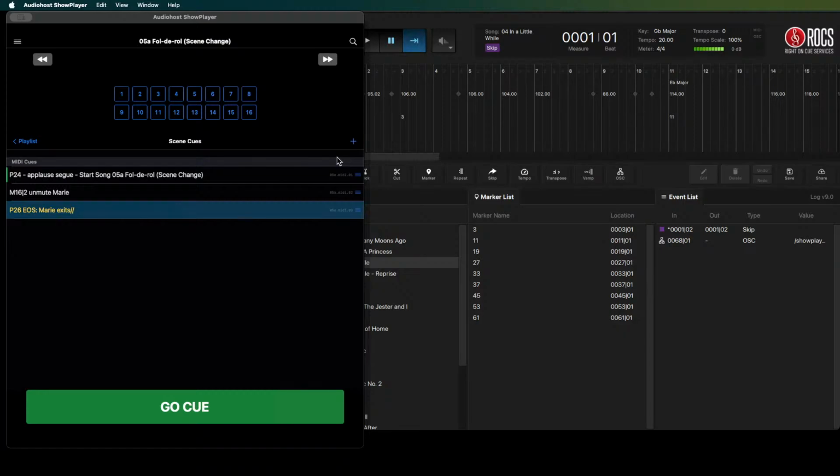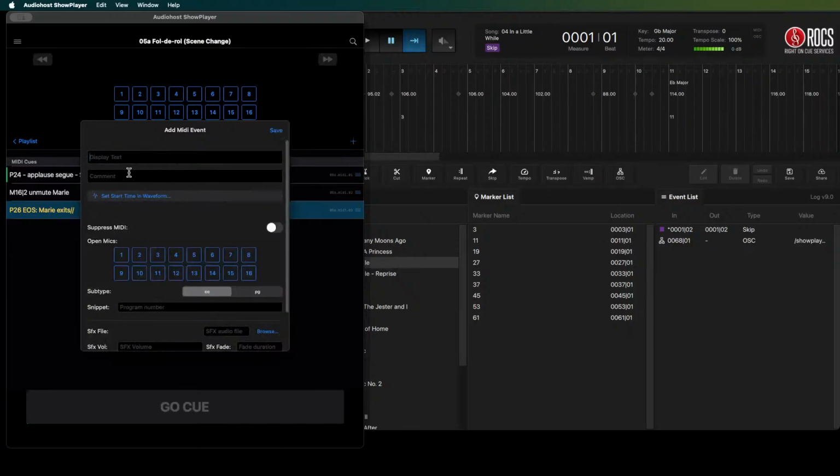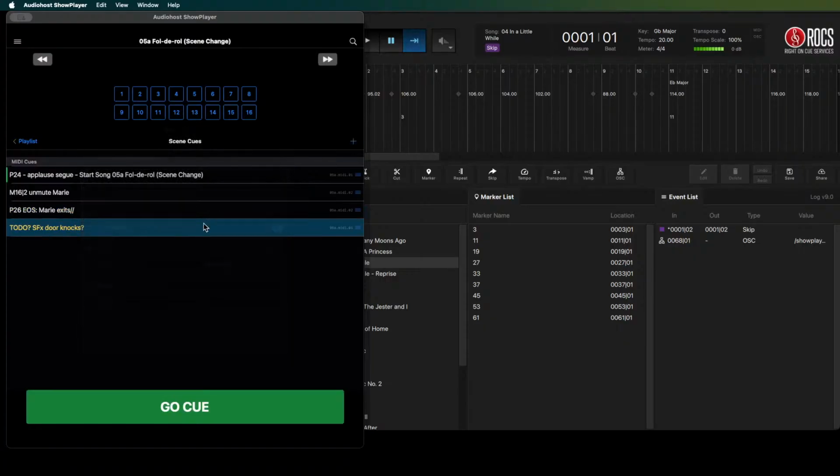But there's Sebastian. There's some guys coming in. Okay. So she swings open the door. What brand of idiot would? Another knock. So there are door knocks here. Okay, so we might mark this for door knock sound effects. To do? Sound effects door knocks? Don't mess up mics. Well, actually, if there are mics, we can.